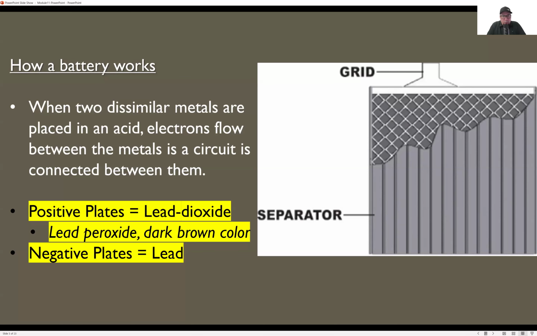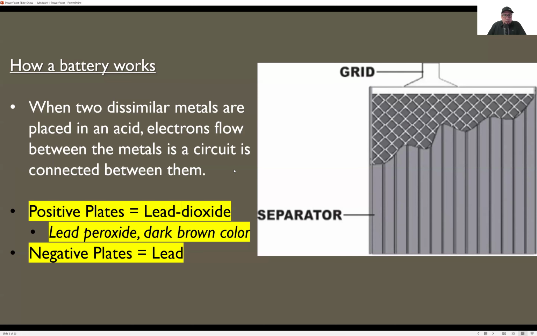So it's 2 different types of lead. They're both lead, but they're just different types of lead, kind of like we can have different types of steel or different types of aluminum, but they're still steel or aluminum. The positive plates, again, are lead dioxide, and the negative plates are lead. We put those 2 different types of lead in the plastic box, and before we seal it, we put sulfuric acid and water inside of it. By doing this, we cause a chemical reaction. So there's chemistry going on inside of it, and electricity is created. It's just generated by putting those things in that plastic box, which is called the battery.